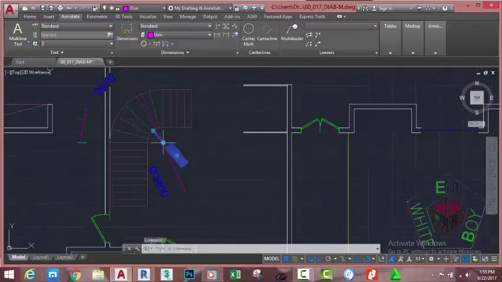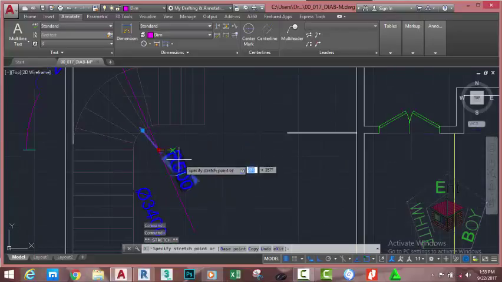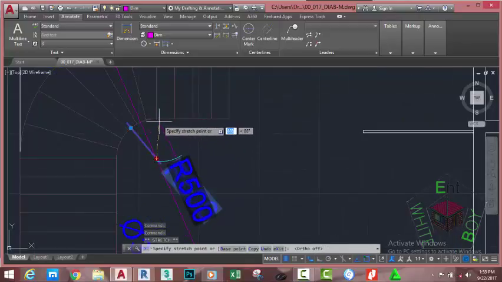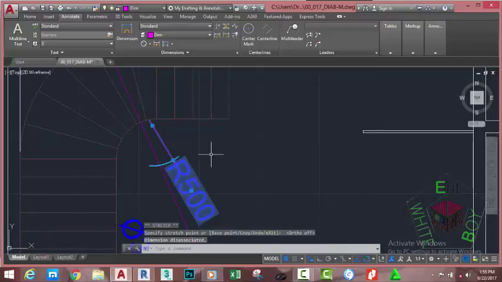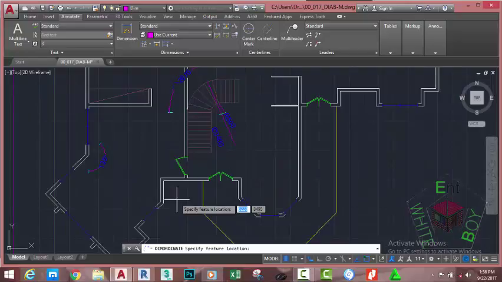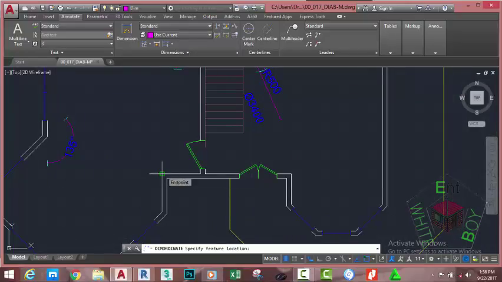Now select the radial dimension text and click the arrow to move it to a new location. You can deactivate the auto mode to get a better position. Press escape. Click the down arrow and select the ordinate dimension. This can help you to locate the coordinates of the line. Now click on this area and move the mouse cursor up and click. Start the ordinate command again. Click on this area and move the mouse cursor into this area and click.